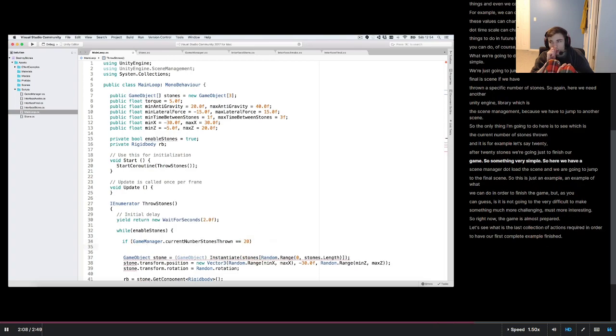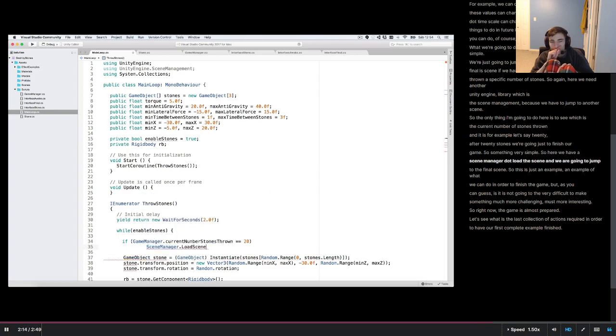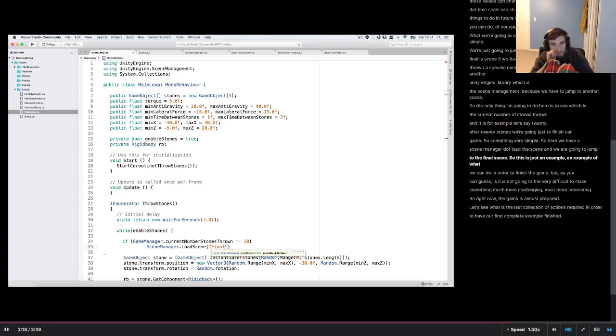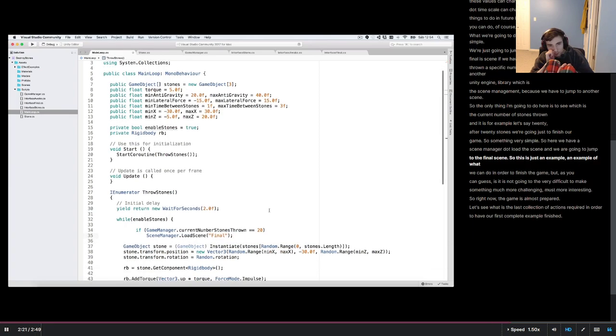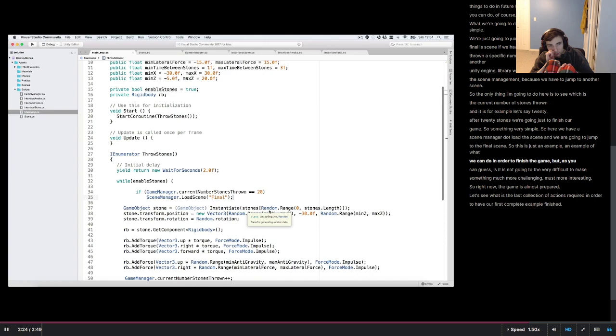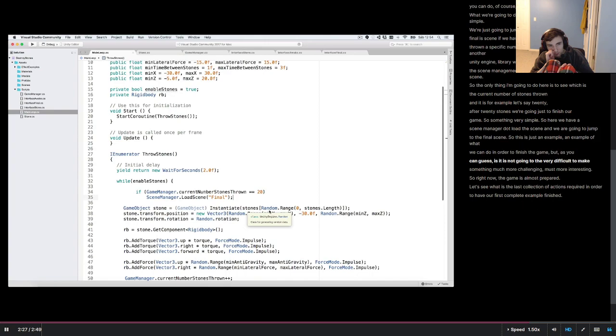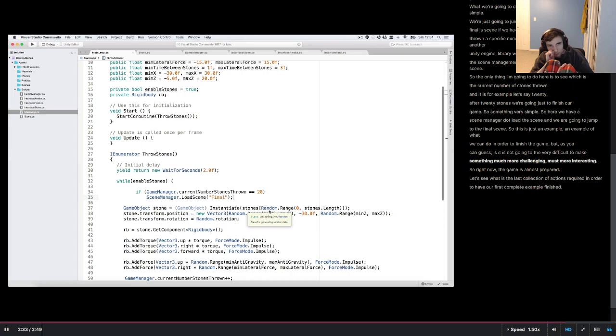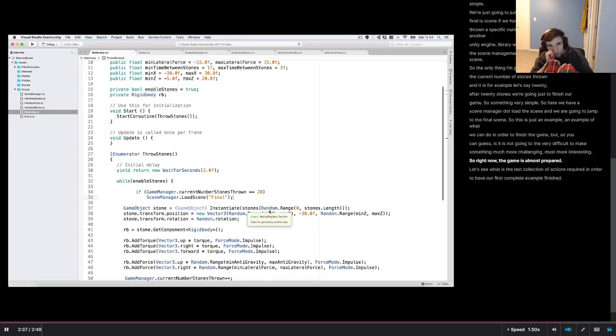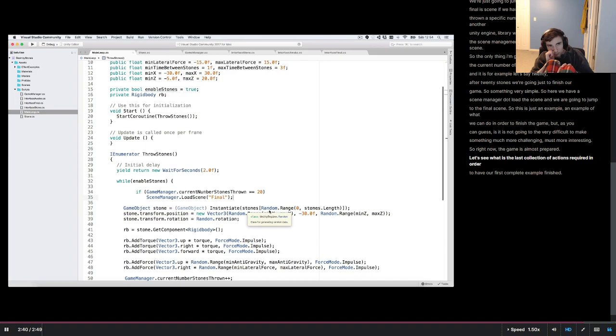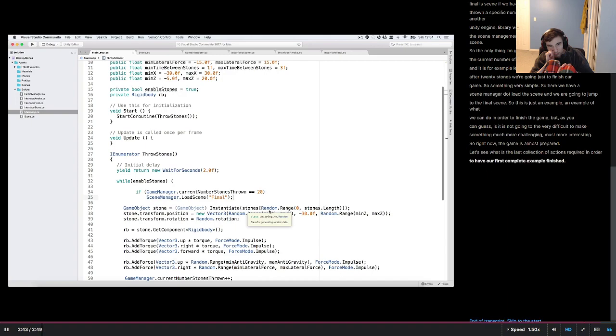So here we have SceneManager.LoadScene, and we are going to jump to the final scene. This is just an example of what we can do in order to finish the game. As you can guess, it is not going to be very difficult to make something much more challenging and interesting. Right now the game is almost prepared. Let's see the last collection of actions required to have our first complete example finished.